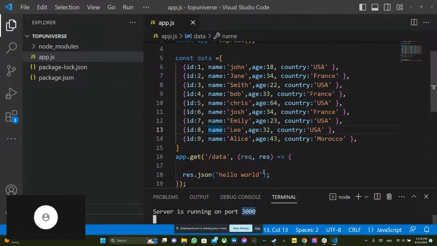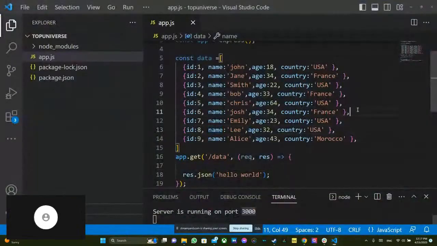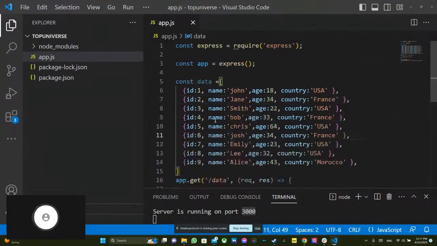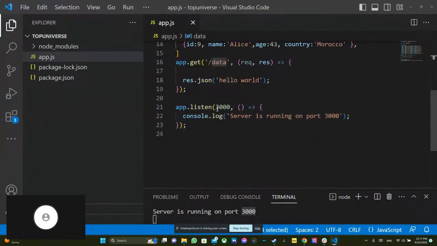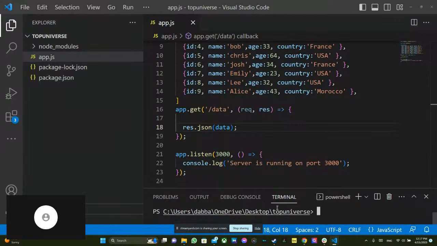It's running on port 3000, and we can see, oh, we have to return it. Once we have the data here, we have to return it here. So let's do this. I think we will install Nodemon. It will be much faster.